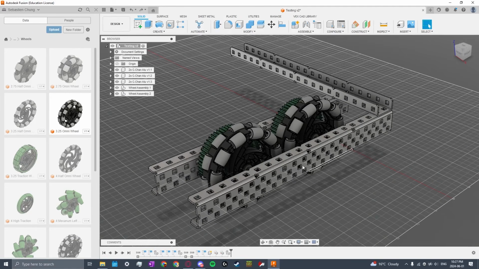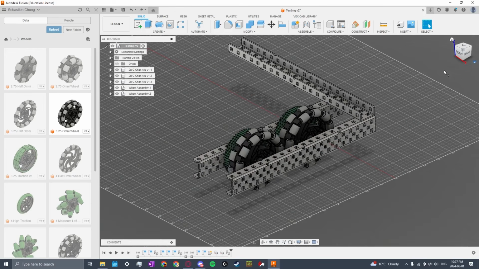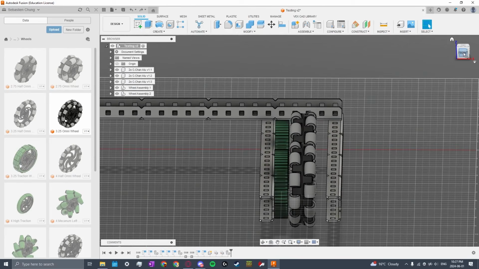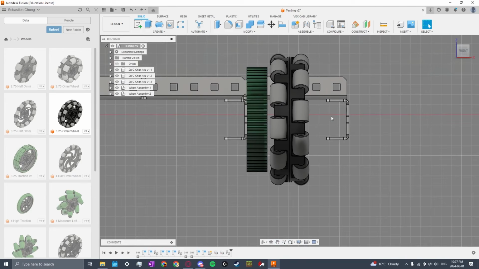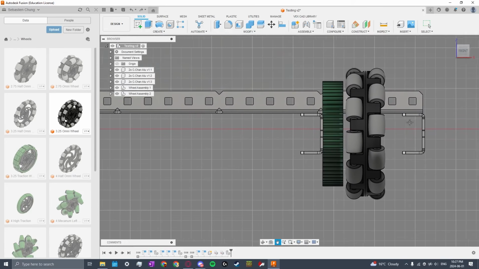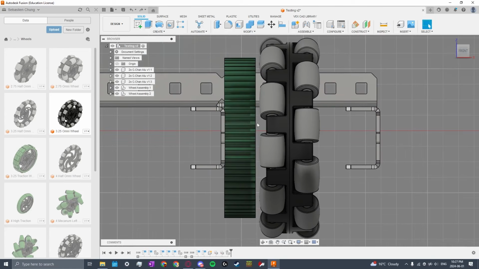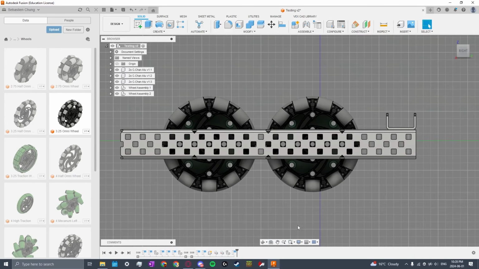Another interesting thing you can do in the menu is if you hover over the box in the top right here, you'll see this little drop-down menu, and if you click on that, you can actually choose between perspective view and orthographic view. So if I click orthographic view, you can see there's no perspective now, so if I use the box here to align with the front, it's just looking straight down the parts, no matter what angle I'm at. This is really helpful for lining up things like spacing, making sure that nothing's clipping into each other. That menu is also accessible under display settings, under camera, and you can change it under here as well.